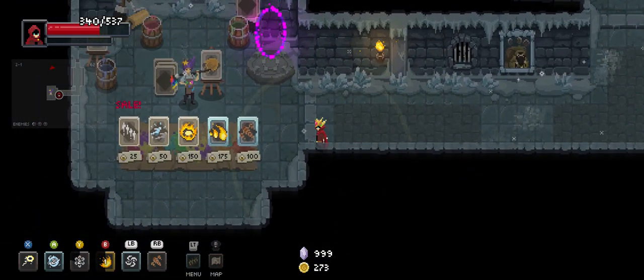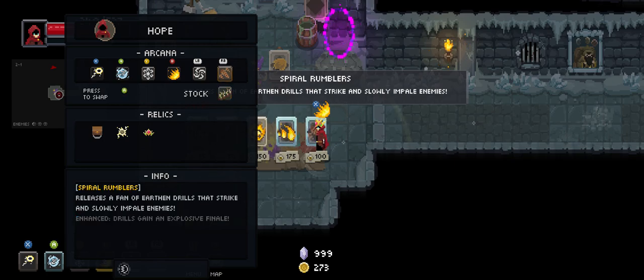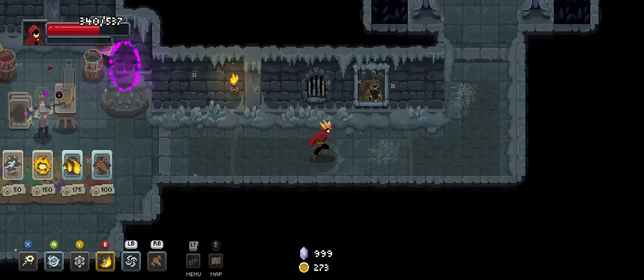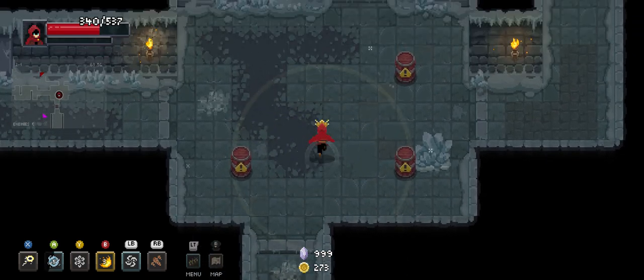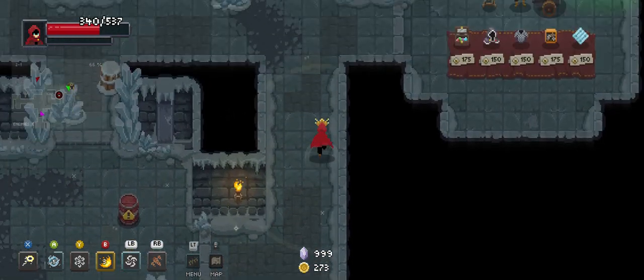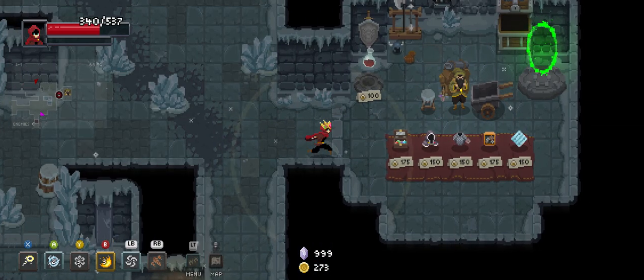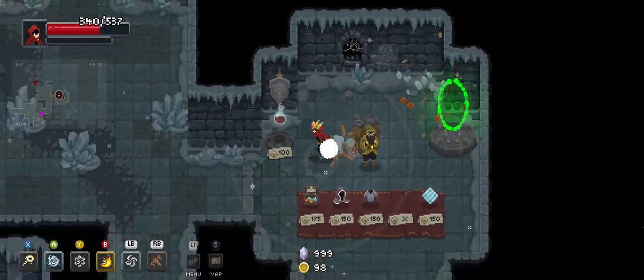Oh, there's the Spiral Rumbler's upgrade. Now, what does the upgrade do? Drills gain an explosive finale! Alright, I like that idea, I really do, but I am going to wait until I've seen what Anders has for sale. Because right now, it's just a matter of I'm not entirely sure where I want to spend my money. Now, I am sure.